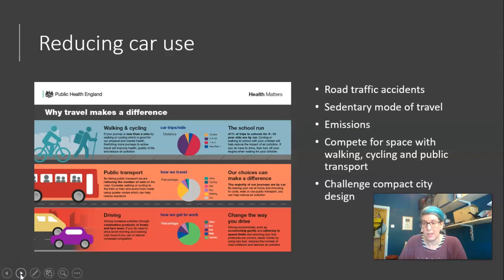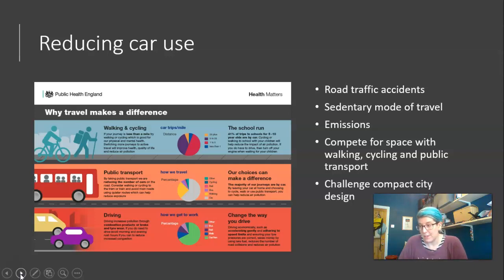So we are still working with a legacy of that massive expansion in individual transportation that happened after the Second World War, and the impact that had on development patterns and land use patterns. Now we're starting to tackle some of those legacies in terms of things like the impact of transportation from an environmental perspective and from a health perspective. So having a large volume of traffic increases road traffic accidents. So we have those impacts as well.